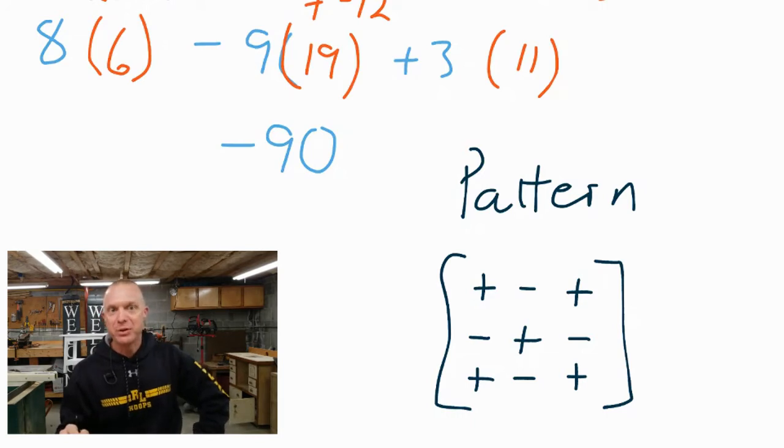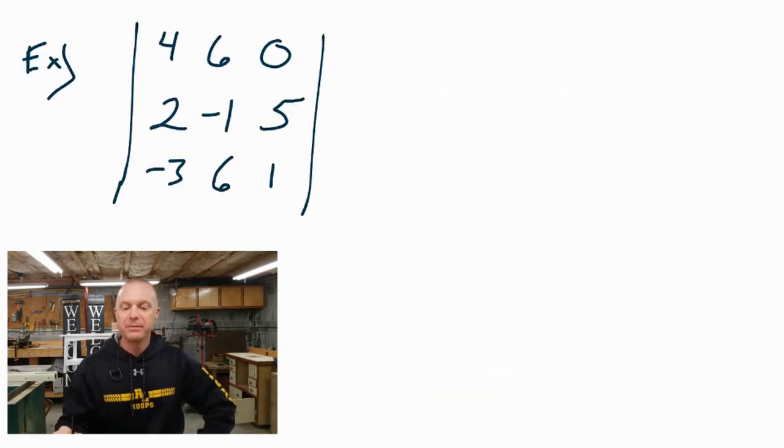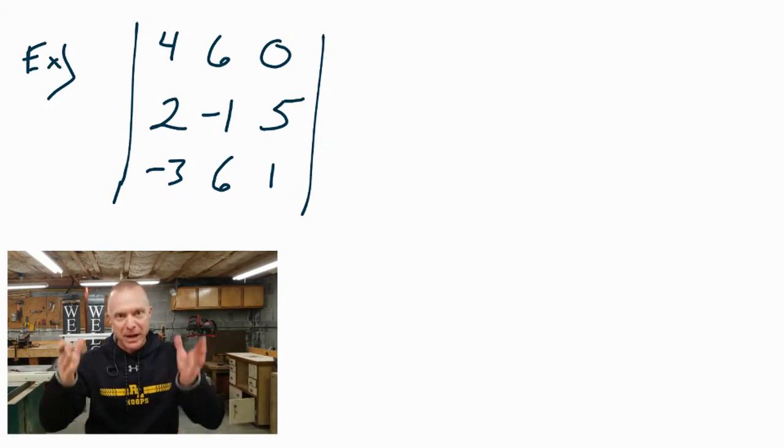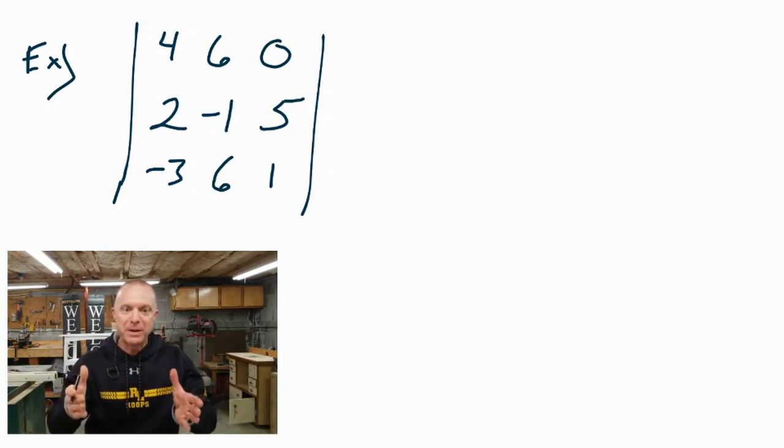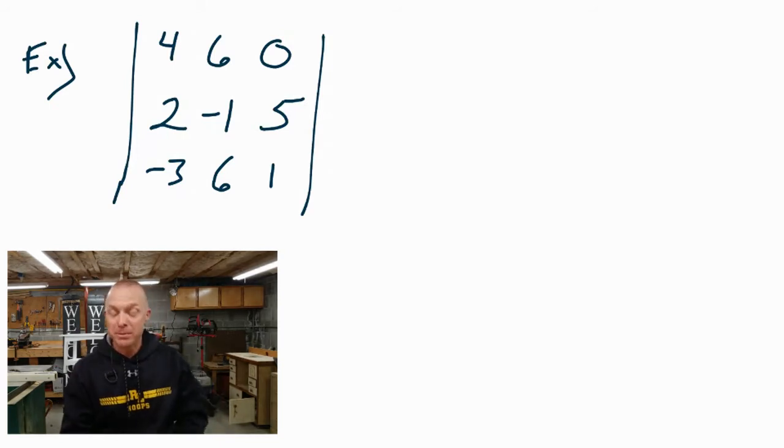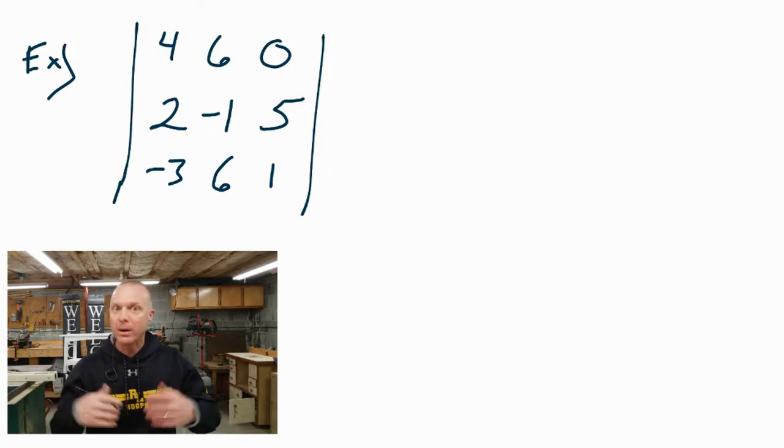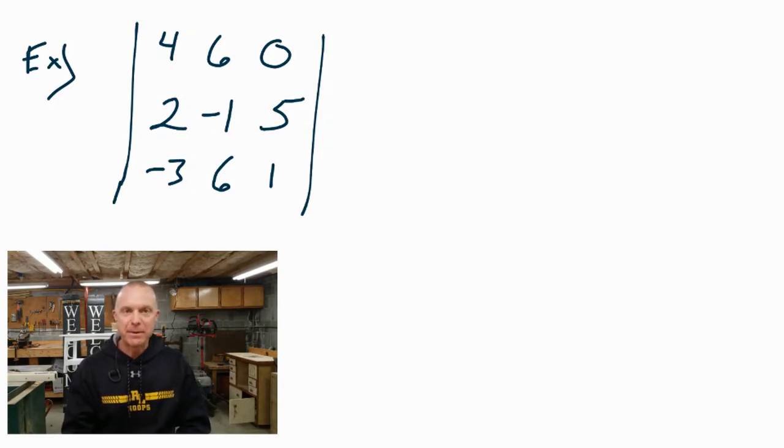Try one. If we were in class, I would give you time to try it. So go ahead, good time to pause the video and see if you can find the determinant of this 3x3 matrix. As you copy down some of the numbers, notice that there are those absolute value bars, which implies to do the determinant. And you can actually expand to any row or column that you want. I'll just let you know that I'm going to do the first row again. But those of you that are a little more daring, maybe you'll expand another row or column and see if you can get the same answer.